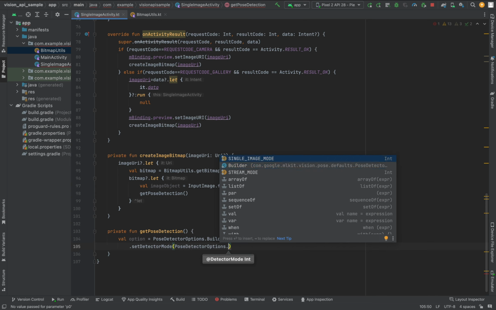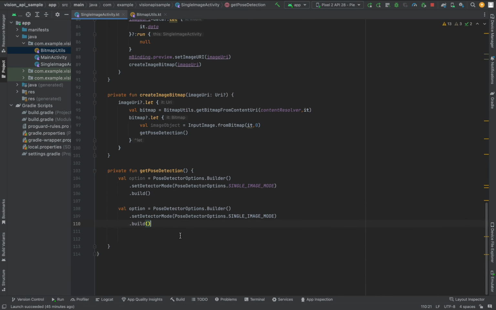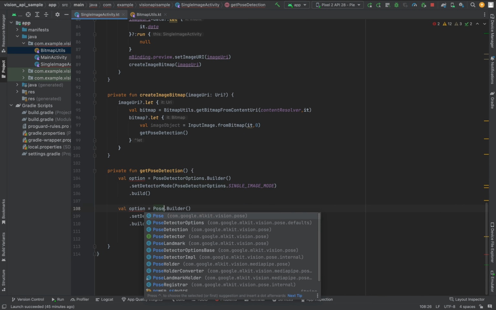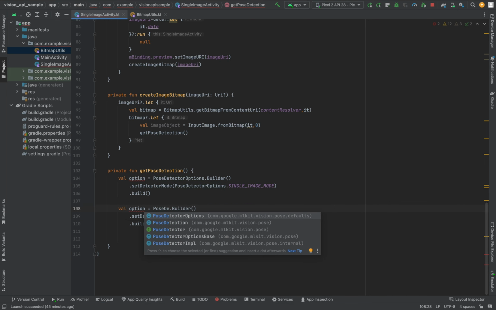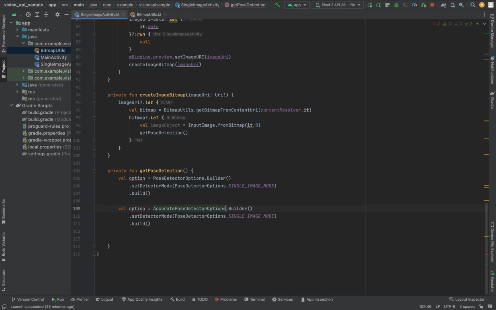Also we have two modes, the single image mode and stream mode. So currently we are doing it for the single image mode. So let's select this, dot build, and same if you want to use that accurate pose detection SDK, then you just simply need to replace this with the accurate pose detection options. Okay, so for now I am commenting this.